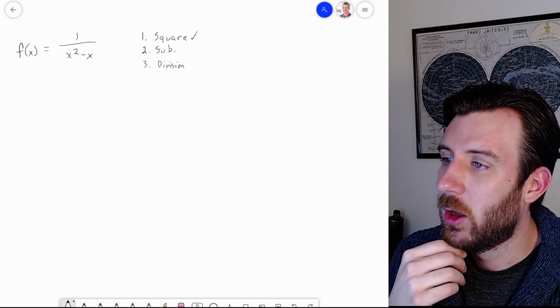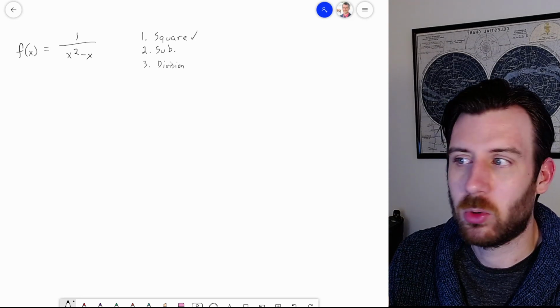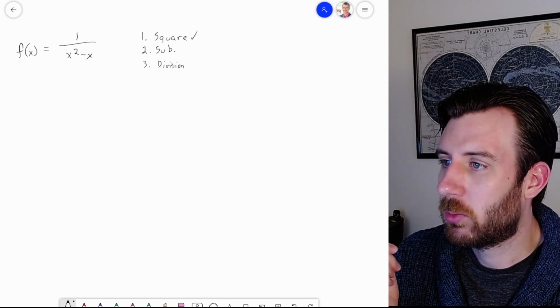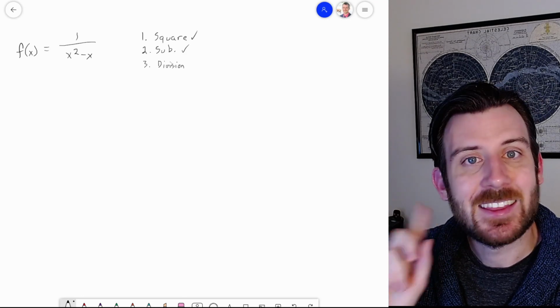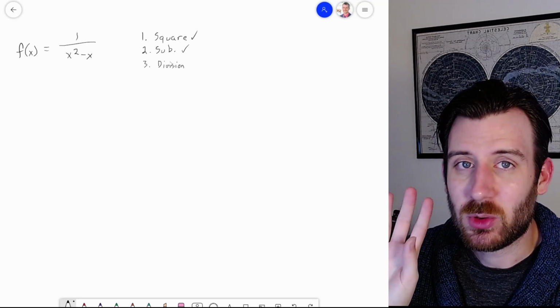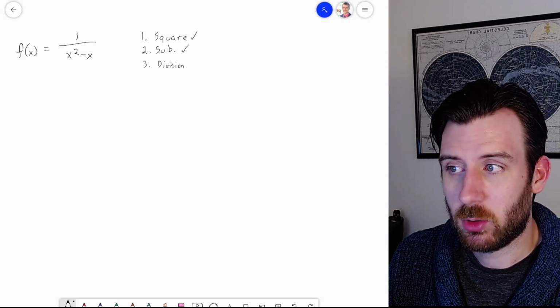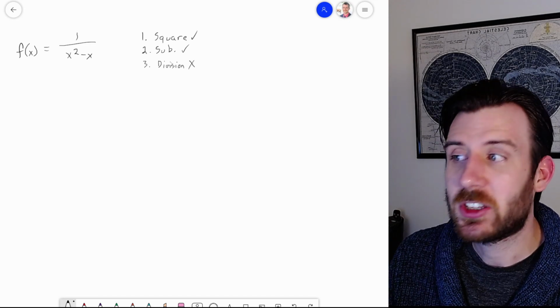So no problems there. What about subtraction? Is there any number you can't subtract from or with? No, no problem with subtraction. What about division? Is there anything you can't divide by? And this is where we see that that's going to be our problem area for this problem. You can't divide by 0. So this is going to have an encounter where we're going to eventually have a conflict. So let's explore that conflict.